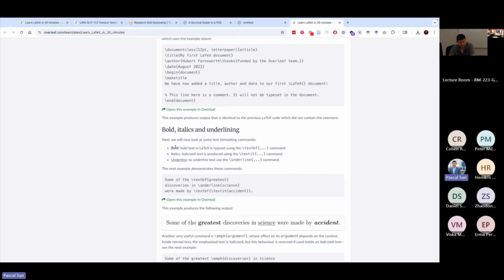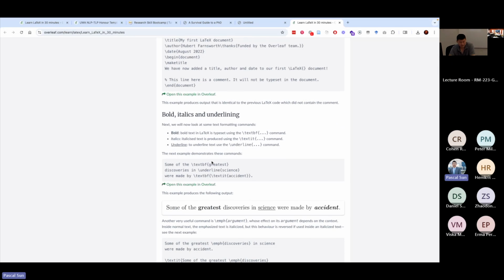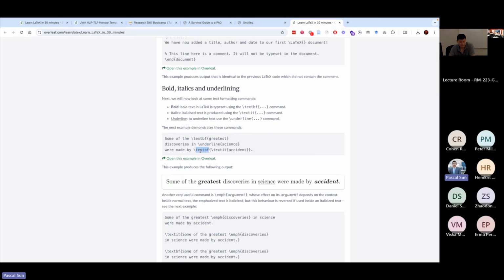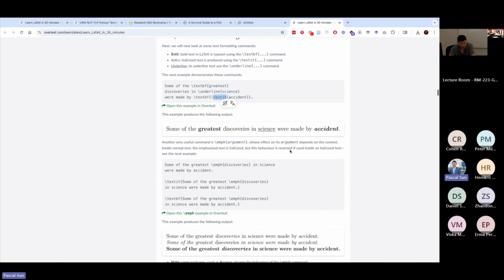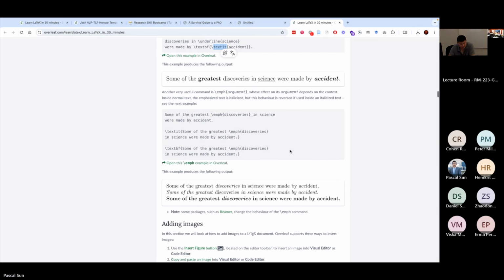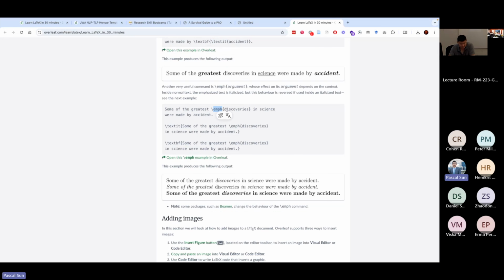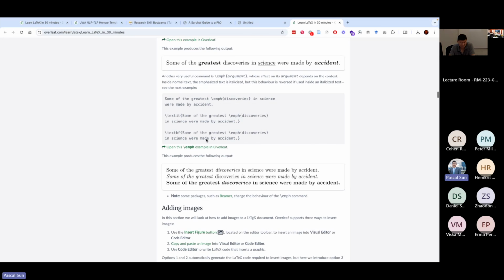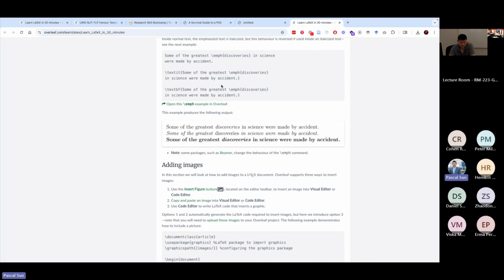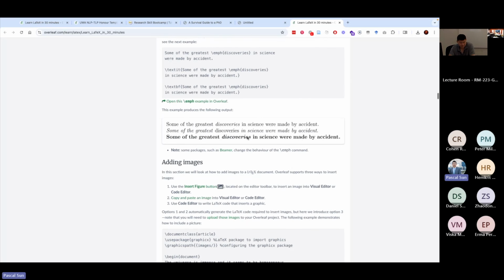And you can also do some styling here, like bold and underline. They always start with different commands. For example, here this one is bold, and if you want to make it stronger, you have a lot of different commands you can use. This part of the content is rendered something like this.